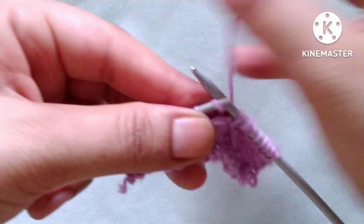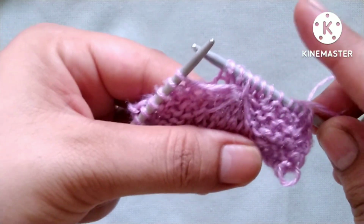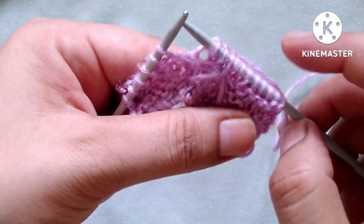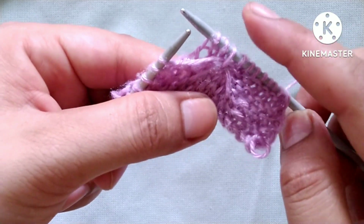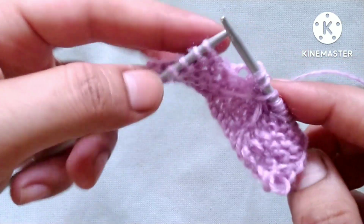After that knit 2 stitches, 1 and 2. We will repeat this pattern in the whole row. Pattern is knit 7 stitches, then knit 1 stitch under these 4 strands, then knit 2 stitches.